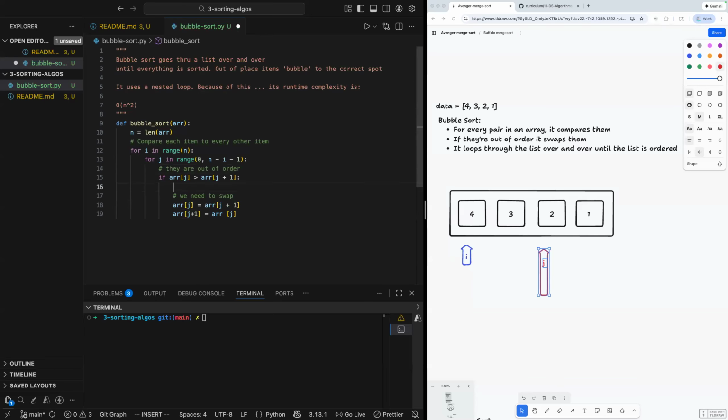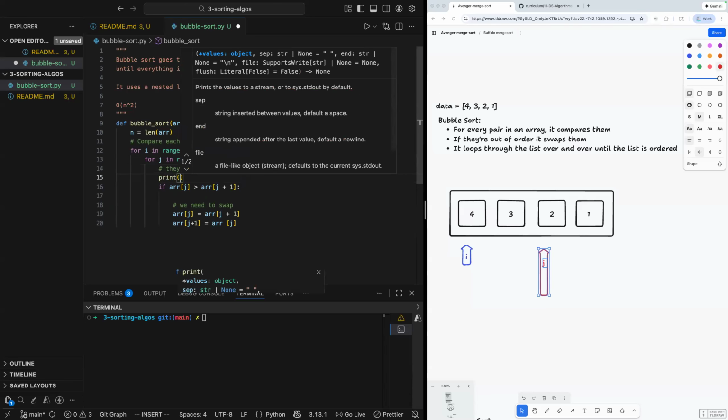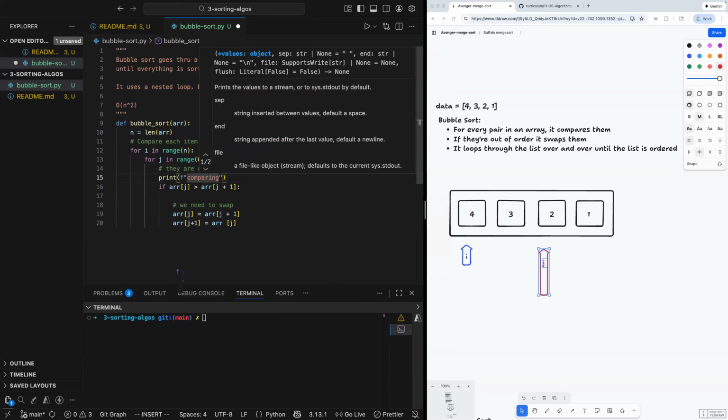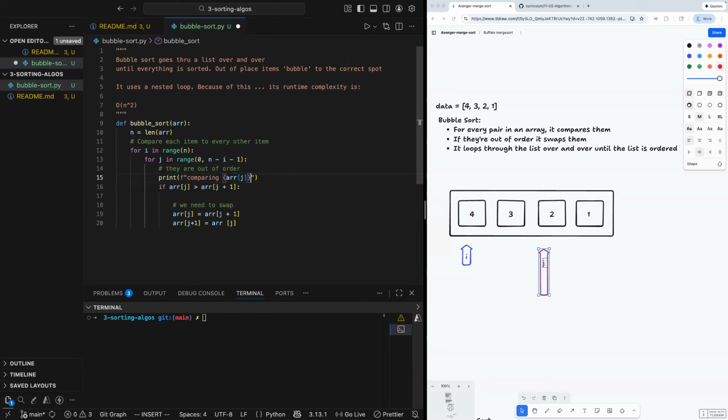And if we add a print statement here, we might say comparing these two to each other.